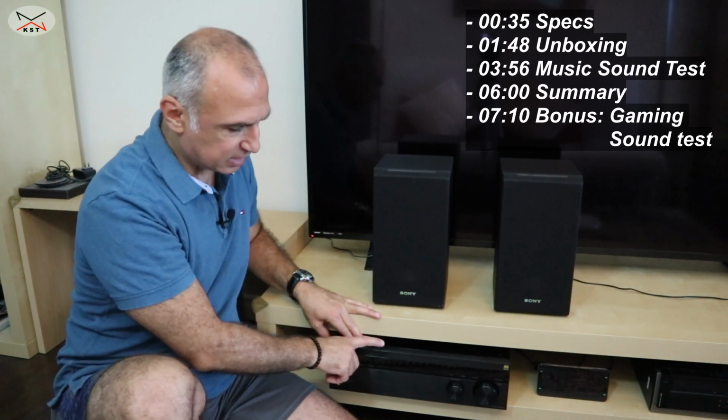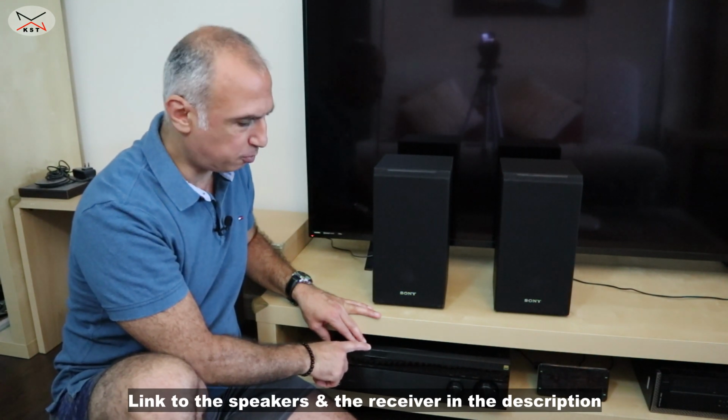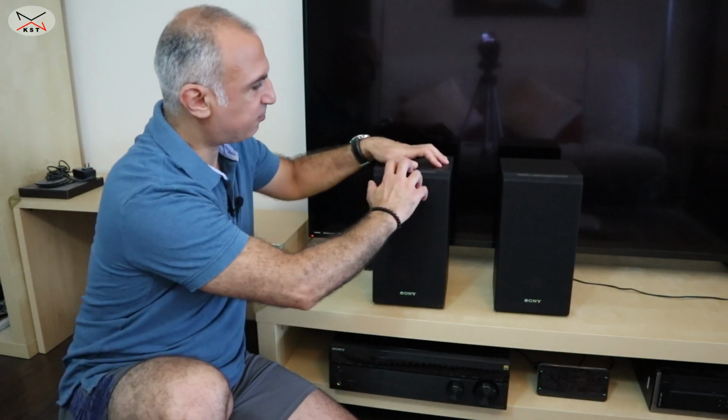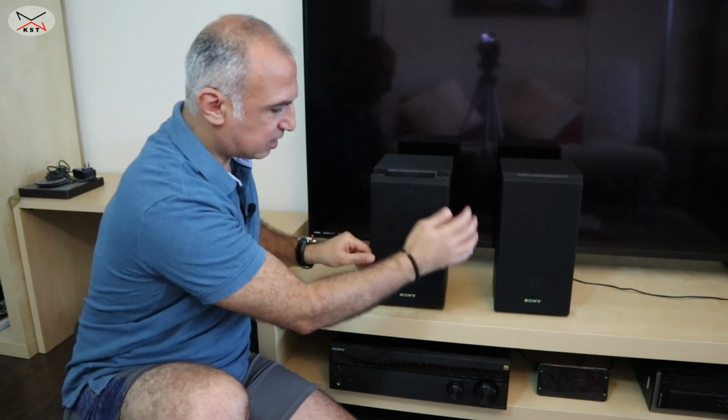So what I've done is that I bought this Sony STR-DH190 2.0 receiver, which is a perfect match for these speakers. So let me show you a little bit first these speakers. I'm gonna remove the protective grill here.